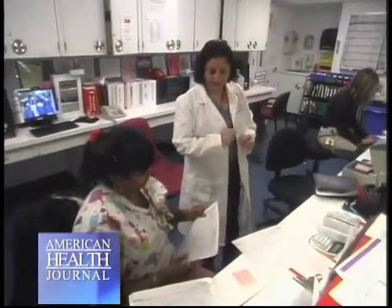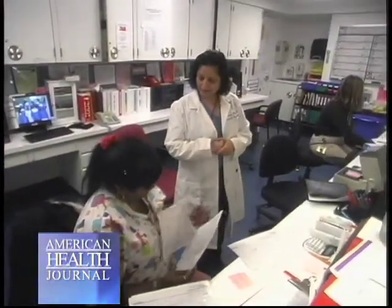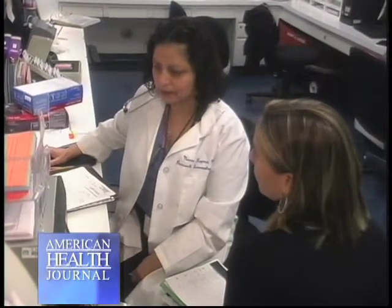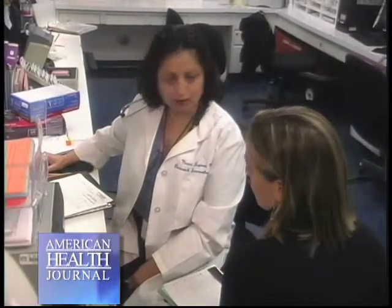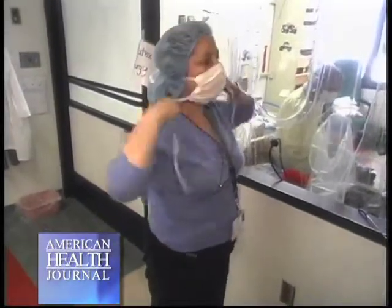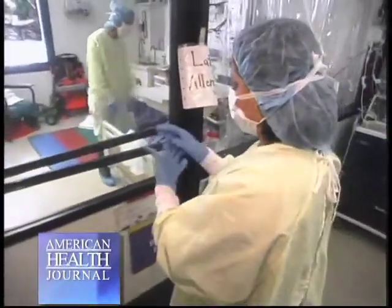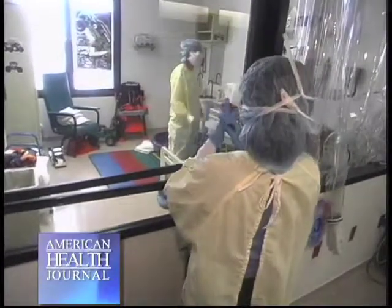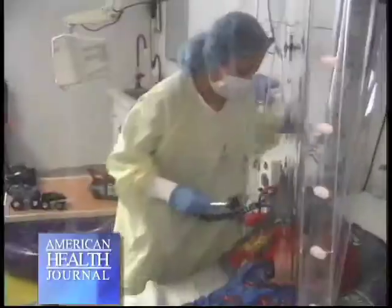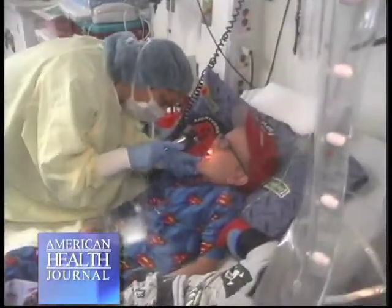That individual has to be a match with the patient — it has to be a perfect match. Our best chance of finding such a donor is a sibling. But in a family, there's about a 35% chance that we're going to find a suitable donor, one sibling matched to another. For about 65% of cases, we have to find an alternative donor — it could be an unrelated donor who is a match with the patient, or unrelated placental cord blood which may be matched with the patient.